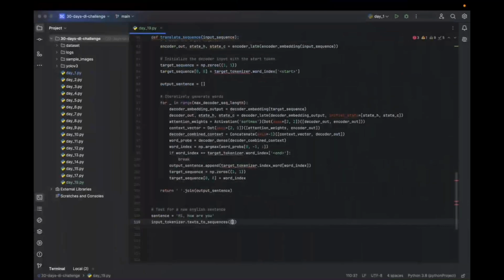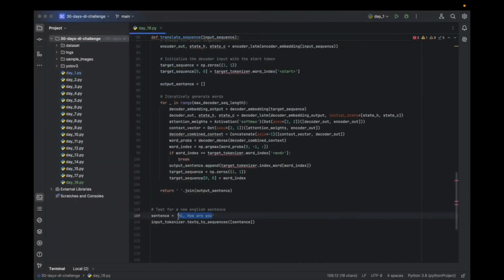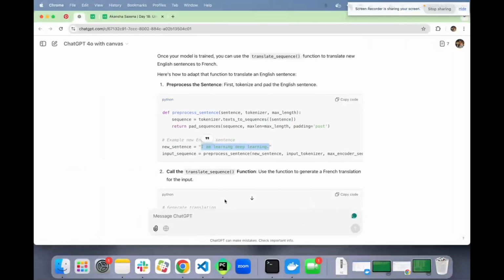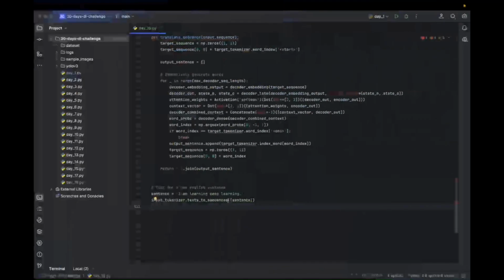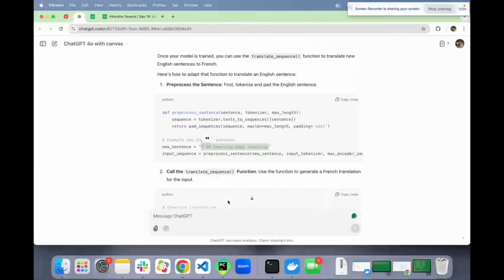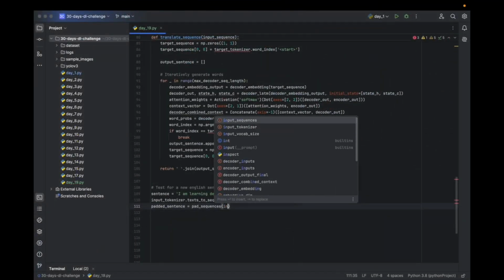Pass this sentence, or I can use this also, because I'm passing limited input sentences to train it, right? So I'll use this line only. So I have tokenized the input sentence, this testing sentence, converted it into sequences, and then we are going to apply pad sequence on the input.